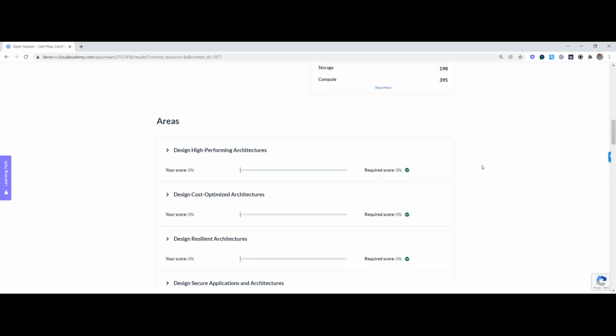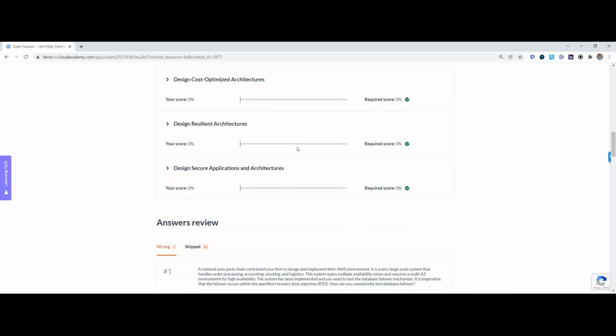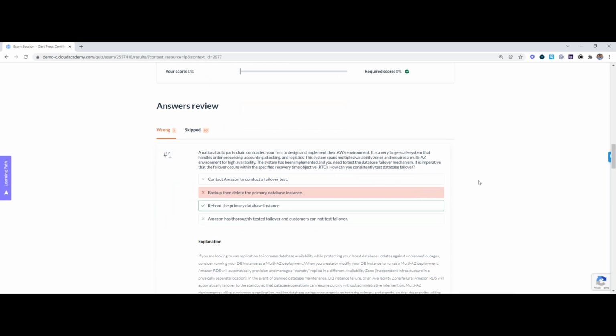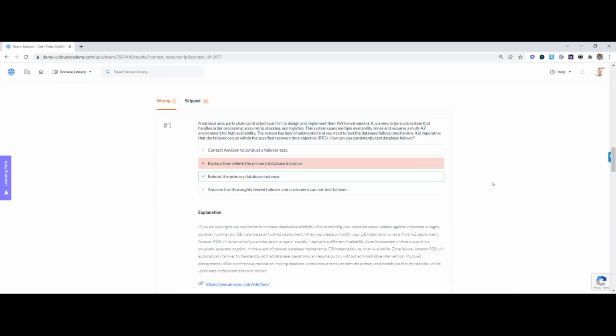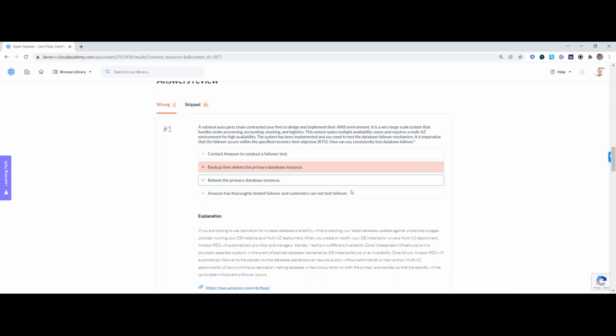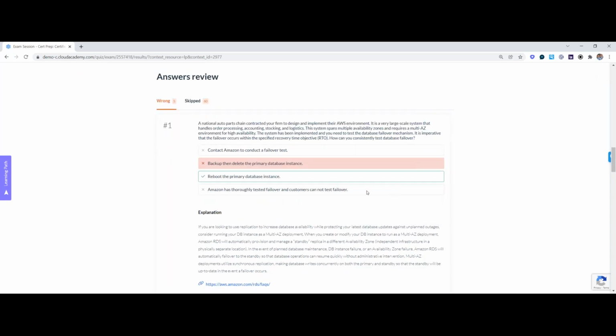And then lastly, coming down here and showing some of the areas that were covered and the answers that the student went through. We do show you all of the questions that you either got wrong, correct, or skipped. I obviously didn't get any right, so I don't have anything that I can check out on that side of the exam. But again, we do show you all that you got wrong and skipped.